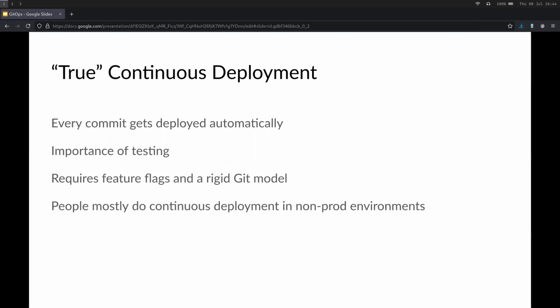At this time, many people do true continuous deployment, but only in non-productive environments. So, for example, in dev or staging. It takes a lot of maturity and courage to move this process to a productive environment. But we can only encourage you to do so, or at least to strive to do so, because it brings many advantages. The best one being that it actually forces you to have such a good test coverage and such a good confidence in your code.